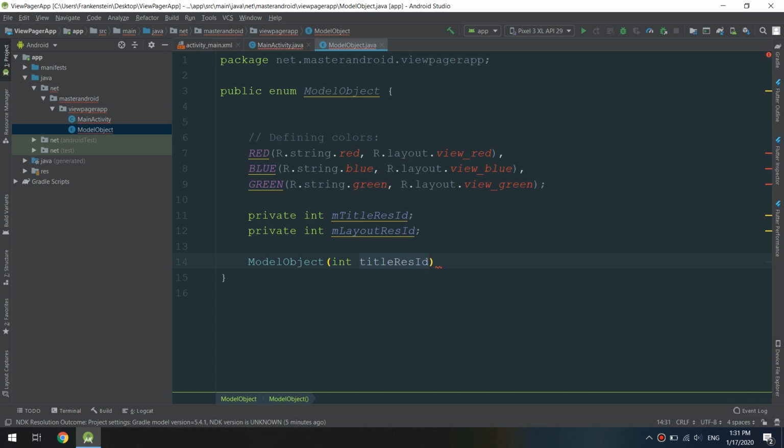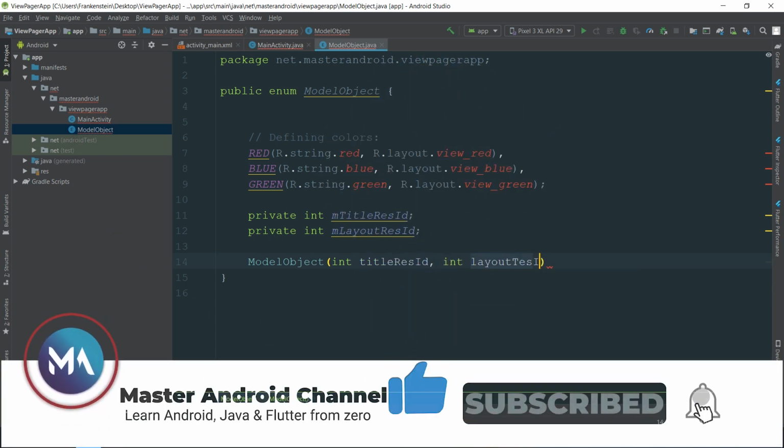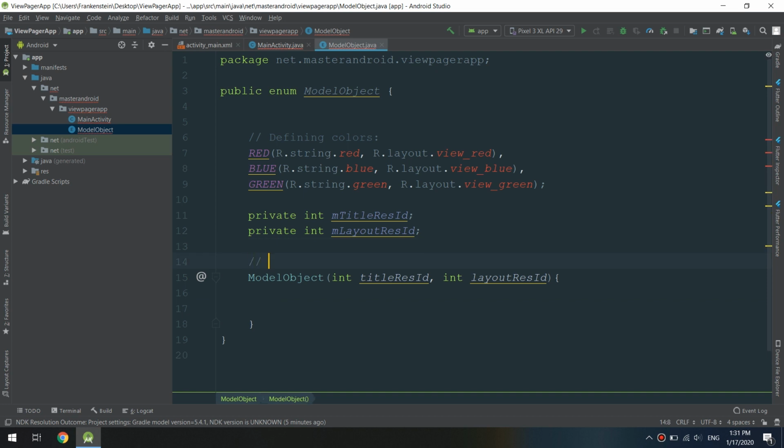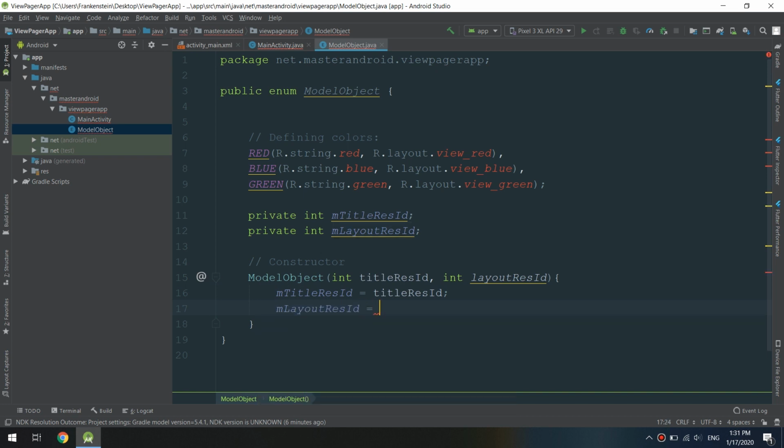We are building our constructor for this enum and passing the int titleResID and int layoutResID variables inside it, and assigning the variables to the passed arguments of the constructor.